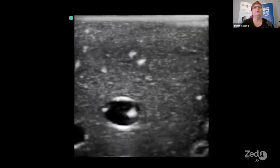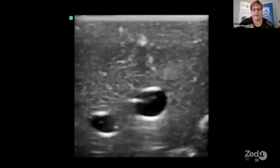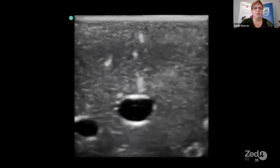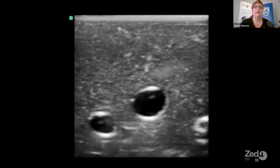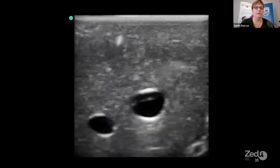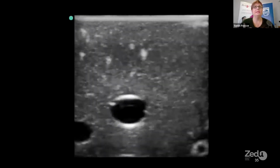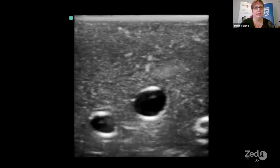The reason for doing this is when the needle is out of plane, it will be echogenic anywhere along that path. And you want to make sure you have the tip, and not that you've advanced the tip well past your target and that you're looking at the shaft of the needle. So we need to advance the probe in front of where the tip is so that we see that tip come into view and we know it's the tip of the needle and not the shaft of the needle.